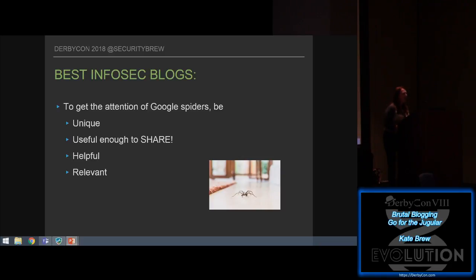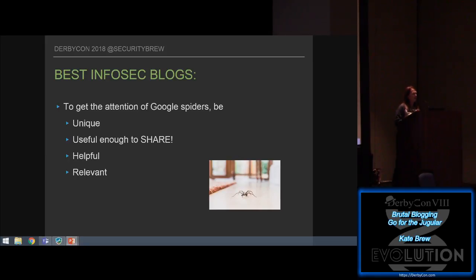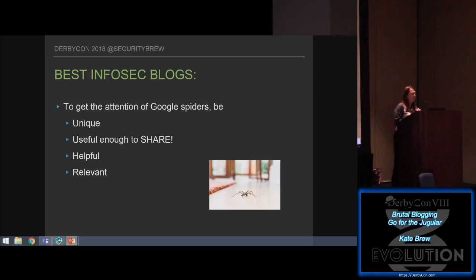Speaking of Google spiders, how do you get the attention of the Google spider? It's an algorithm that's very hard to understand, but very simple in a way. Google spiders are looking for the best content for people doing searches. They're not sinister, except for the ad piece. Obviously Google has to make some money, so those ads aren't done based on the spiders. They're done based on paying money.